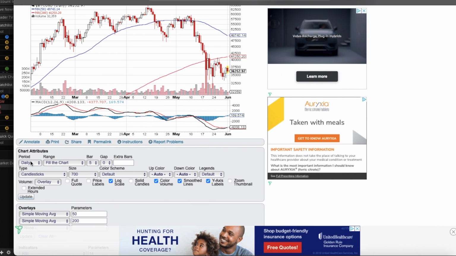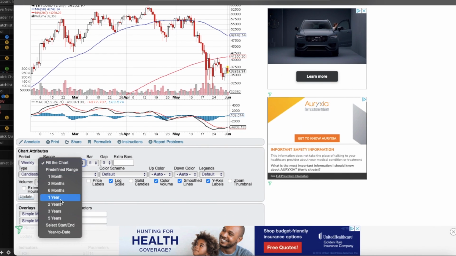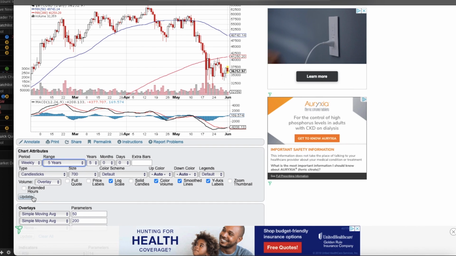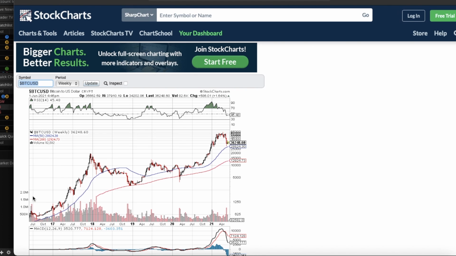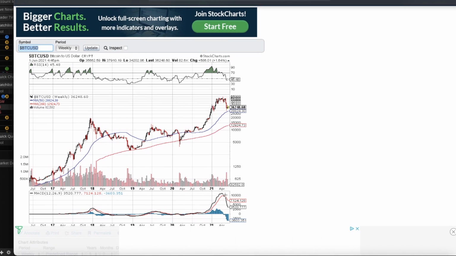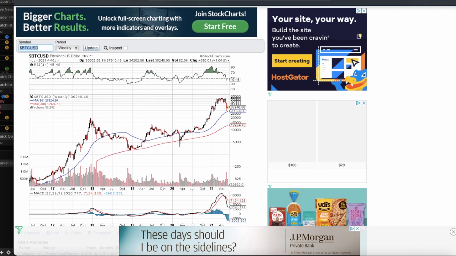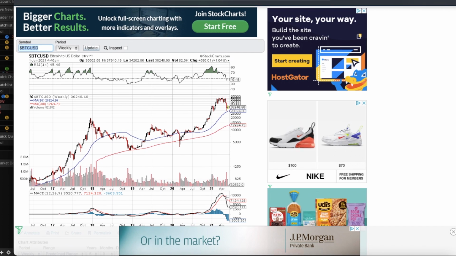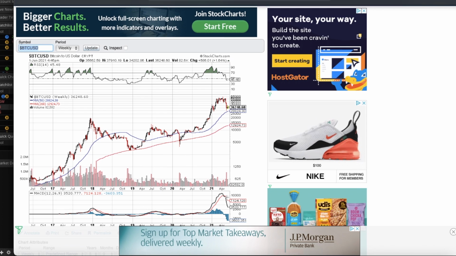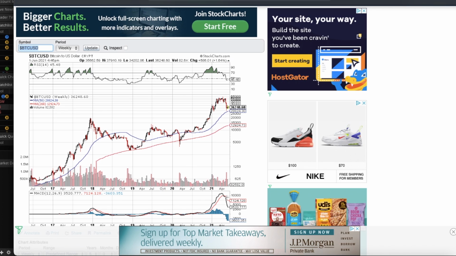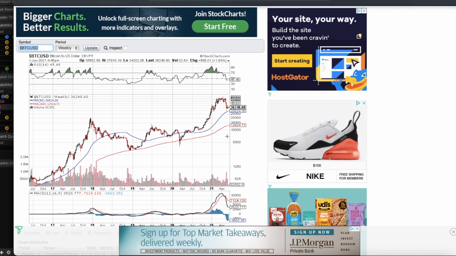So let's just take a look at the 5-year chart. Remember, we were talking about Bitcoin crashing, going to 25,000. What happened here, guys? We had this correction, and the MACD was actually showing us a death cross. And what happens with death crosses? They typically lead you to a point lower. So we could see Bitcoin at 25,000 to 28,000, and I would probably be a buyer here depending on how the MACD reacts.